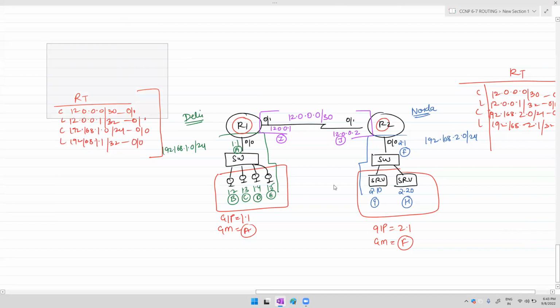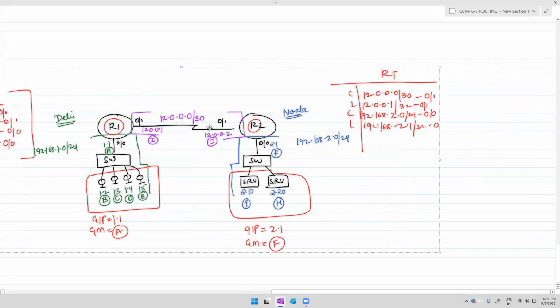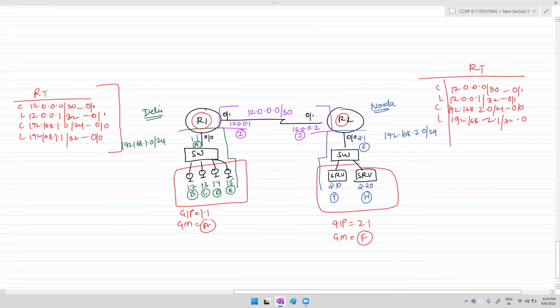Now verify, give me 1 second. Router 1 says, brother, I already have a static route 192.168.2.0/24. It's my directly connected network because we are performing exit interface. Router 2 says, I already have a static route for 192.168.1.0/24.